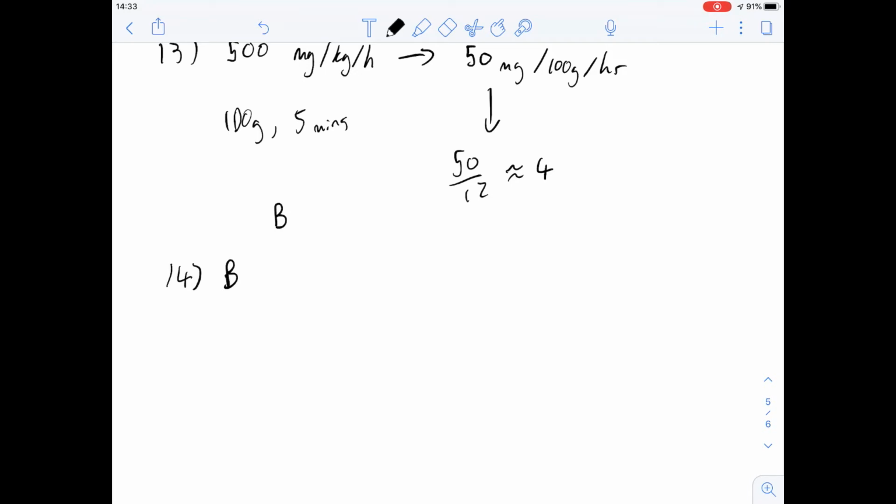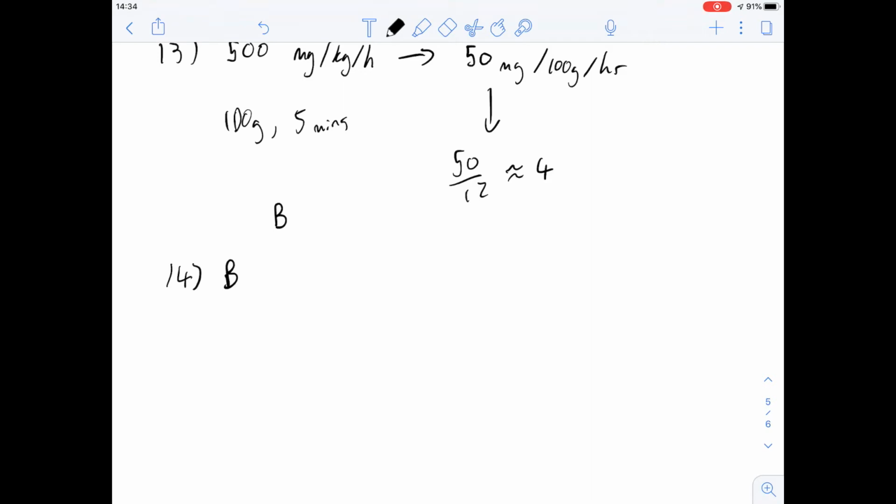Question 15 says, which one of the following helps explain why for line 3 oxygen uptake at 20 degrees C is greater than at 10 degrees C? So what's changing between 10 degrees C and 20 degrees C? Let's go through the different answers here. A says that the fish swims faster. That might be the case, but I don't think it explains why the oxygen uptake would be greater at different temperatures if they're swimming at different speeds. There's no reason to think that they'd swim at a different speed at a different temperature. So it's not going to be A.